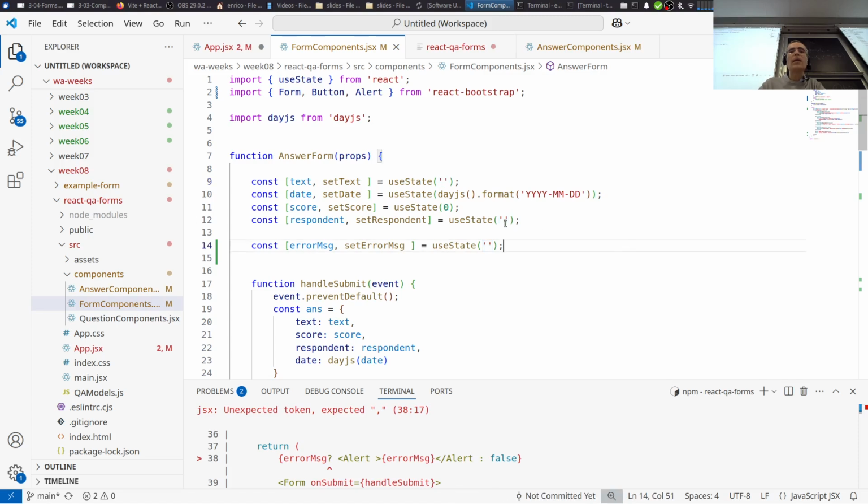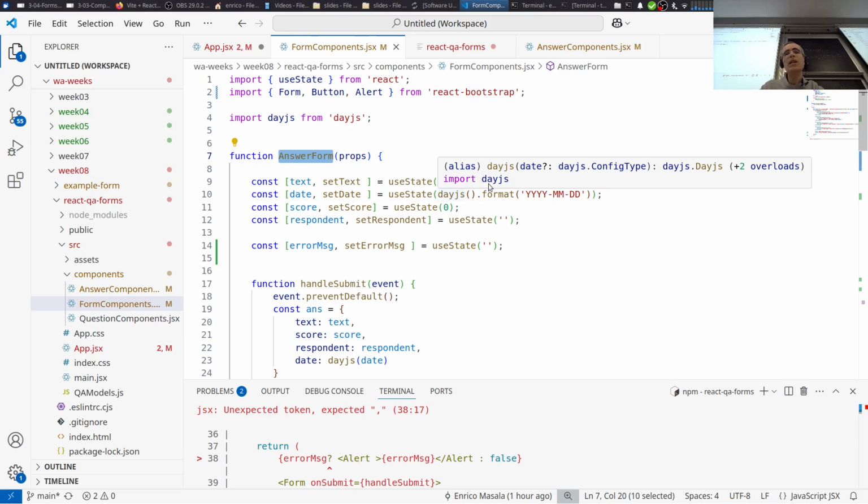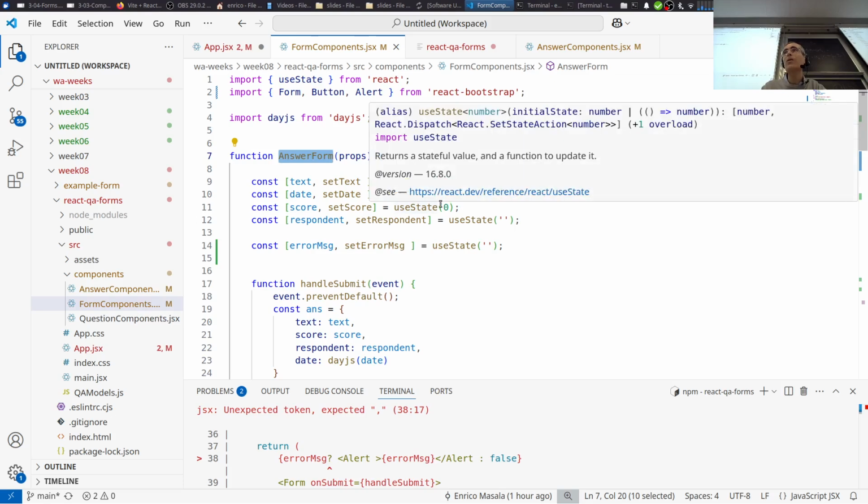And can this function compute them from the ID? Well, actually not that easy, right? Because I didn't pass the answers to this function. It's just a form, right? And in the beginning I didn't need them. So either I decide to pass all the answers to the answer form, and I pass the ID. But here in the initialization, I need to compute all the initializations.